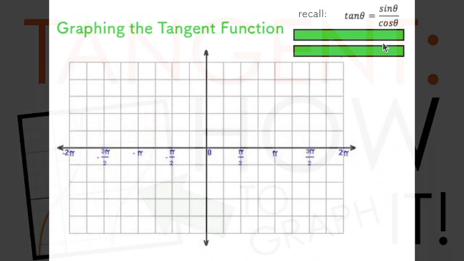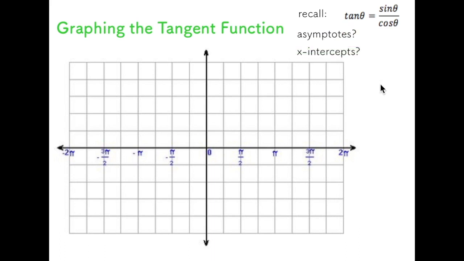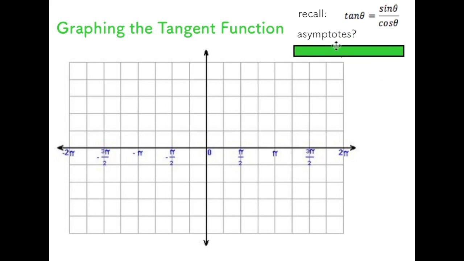The first thing you need to know is that the tan of some angle can be written as the sine of that angle over the cosine of that angle. That's a trig identity you should know at this point if you're dealing with graphing the tan function. This turns out to be the key to making this a nice simple exercise. The reason we want to write tan this way is because it allows us to analyze the function in terms of both its vertical asymptotes and its x-intercepts. I'm going to start by looking at where tan has vertical asymptotes.